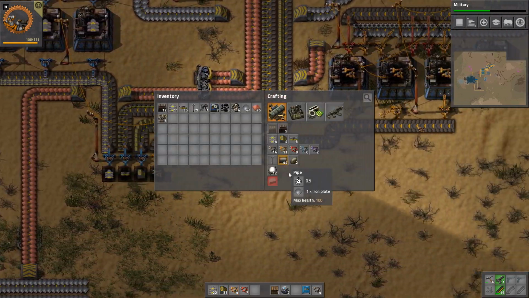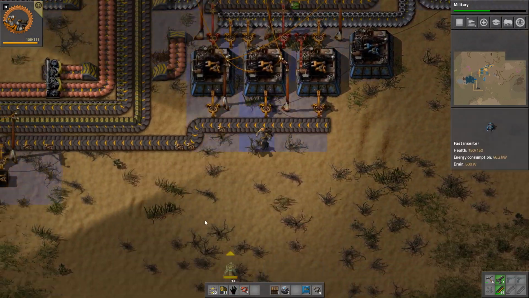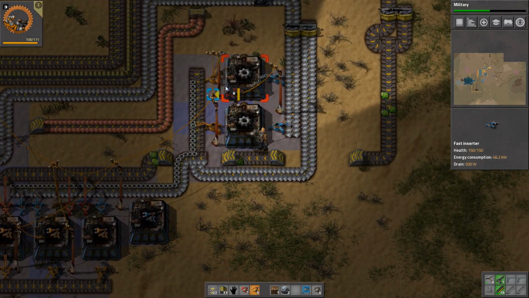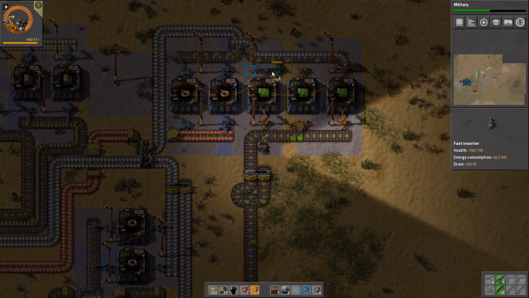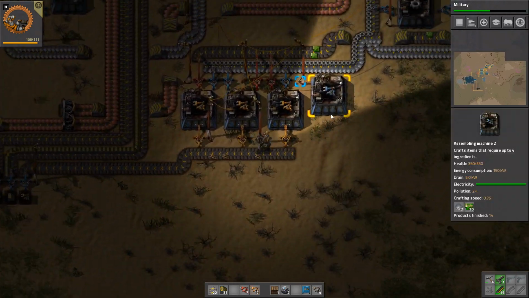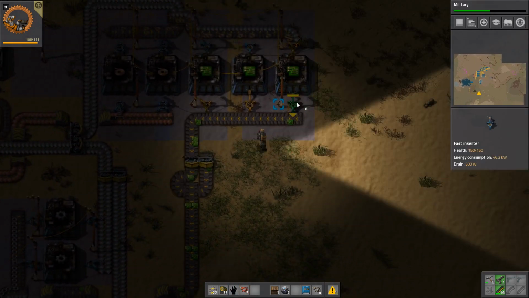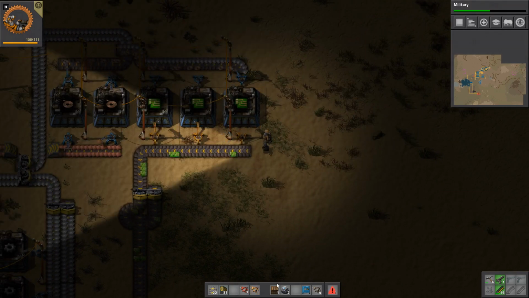Right. Quickly make some more. Right, so there we go. So now we just need one more of these things. So for that, I need another one of these. I don't really need these ones here to be fast because they're just pumping out whatever it can throw out, really. So they don't need to be speed ones. There we go, that'll do. Nah, these ones are fine.